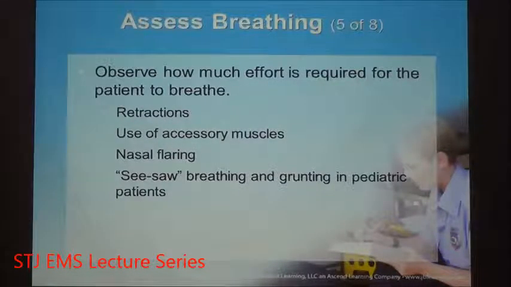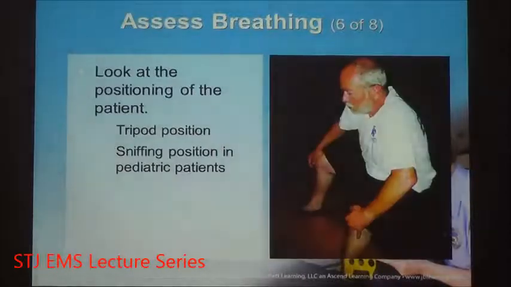You can visualize all of the signs of increased work of breathing, otherwise known as respiratory distress. Now, this is a situation where the patient is able to assist in their own care. They're using accessory muscles to breathe. They're trying their best to increase their lung capacity to get more air in. This is a distress issue. This is not a failure issue. So we can assist patients with their respiratory distress by giving adjuncts and supplemental oxygen. When they fail, they're unable to care for themselves, and we have to take over their breathing for them.